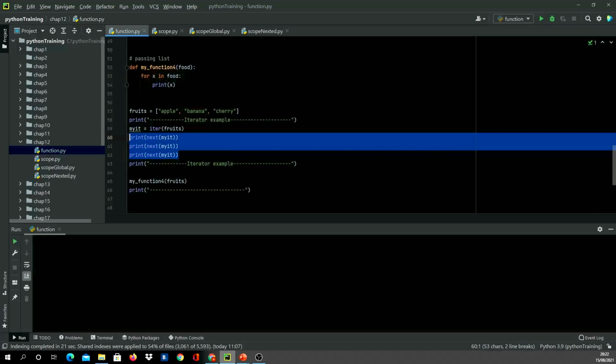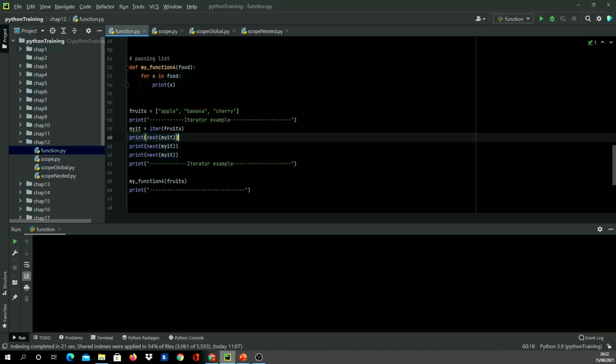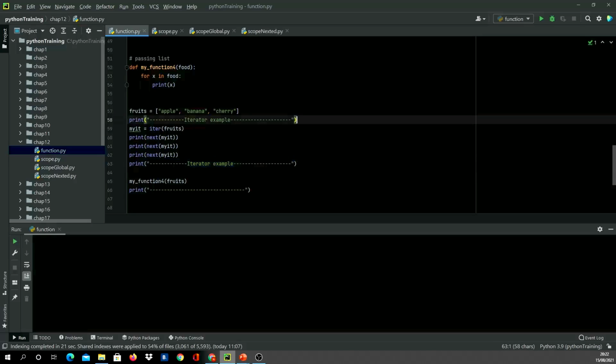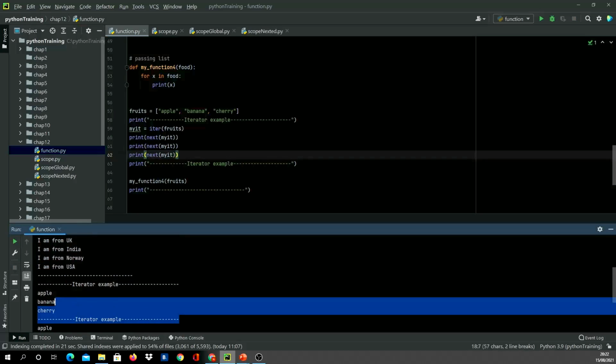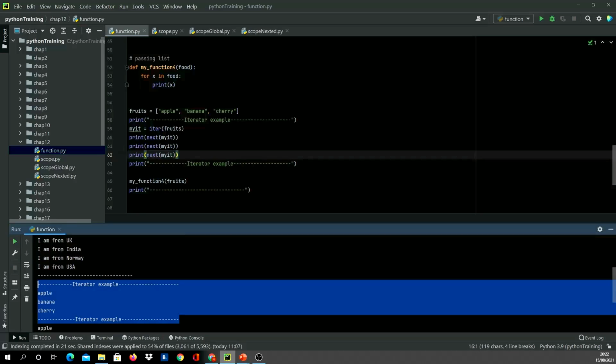So my iterator object prints the next item, and I'm printing this three times. So the first item I get is apple, the second one banana, and the third one cherry. Now I put this print so that we exactly know where our iterator object is. So this is the place where I am printing apple, banana, and cherry.